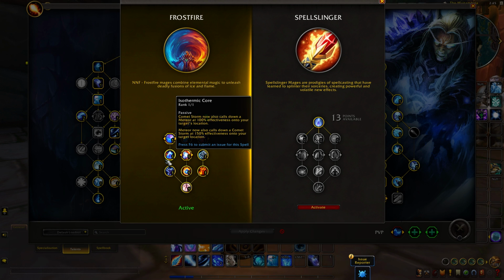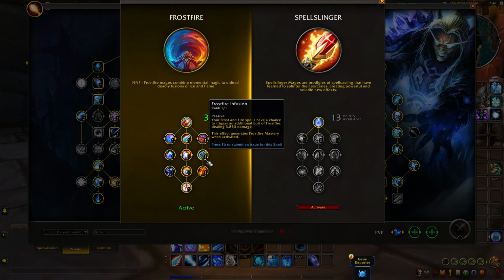Talents such as Isothermic Core are going to have you lean into playing either with Comet Storm or Meteor, because casting one spell summons the other at either 100% or 150% effectiveness. With spells like Frostfire Infusion, your Frost or Fire abilities have a chance to trigger an additional bolt of Frostfire, which also benefits your Frostfire Mastery.